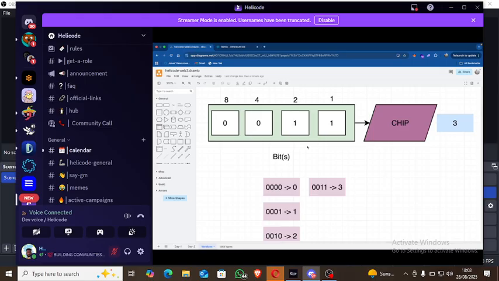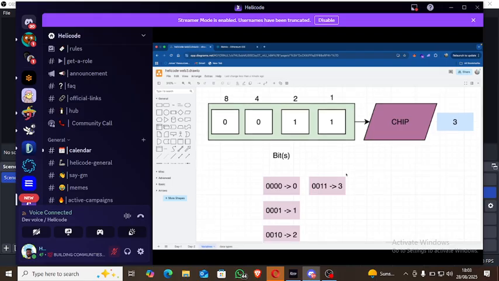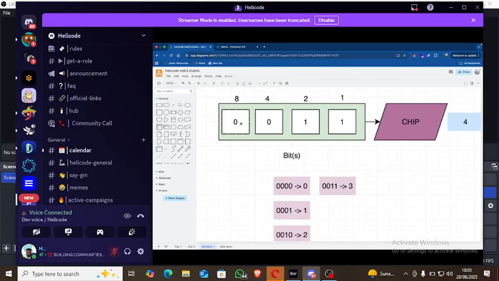Now, how do you represent the number 4? This is like a game, right? This is 0. We already have 4, so we can say 1. There is no need for 2 and 1. The chip will understand that because this has been highlighted, that is 4.